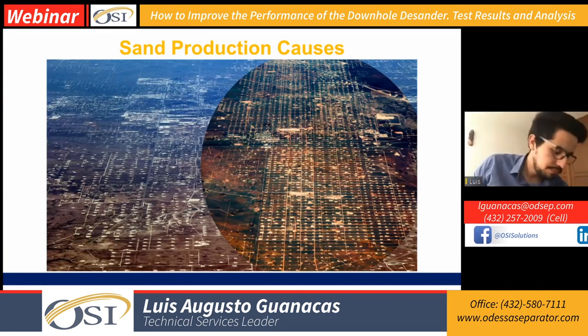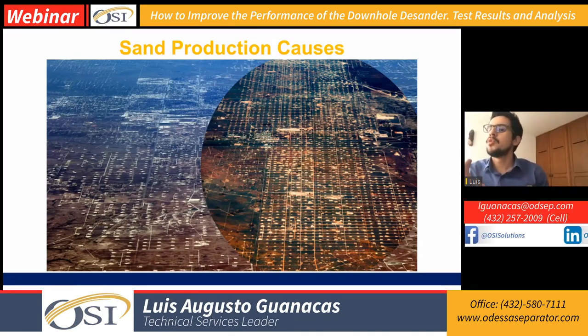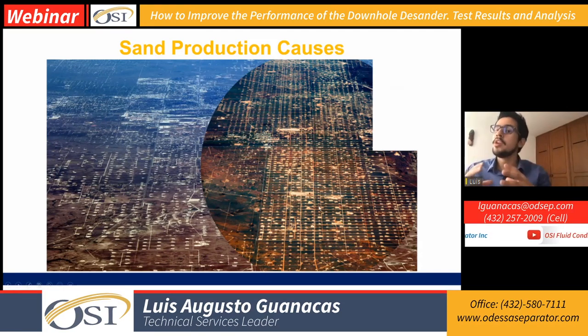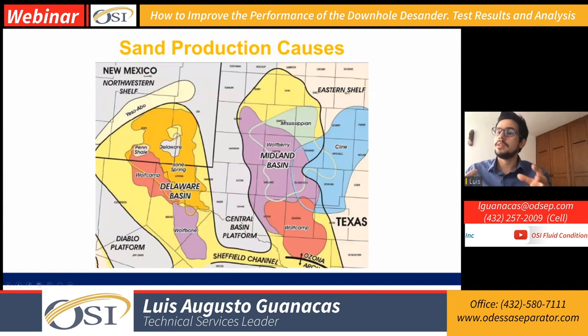This is the Permian Basin. I like this picture. It is really, really realistic, and it shows how high the density of wells is. You can imagine, even if the directions of the well trajectories are different, the interaction is really inevitable. I mean, there are going to be interactions. There is going to be affectation from one well to another, and we need to care about that. It is really, really important, and you need to be aware of this phenomenon.